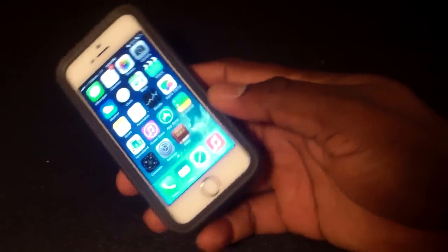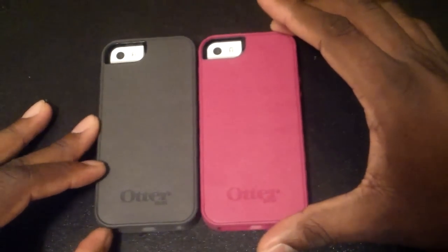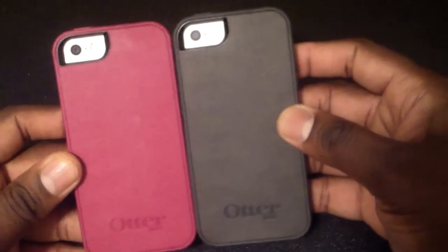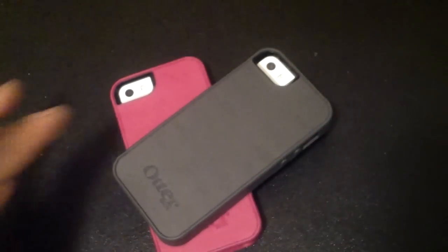My wife just walked in — I can show you the other one that came in the package. It's a double pack, and here's what the other one looked like when it came in. So you get two of these for $34 at Walmart, at least at the local Walmarts here in the ATX. They also have a blue one that comes in the pack. We chose to get the purple one and the gray one because she didn't want blue. Here they are — a double pack for $34.95. You just can't beat it.